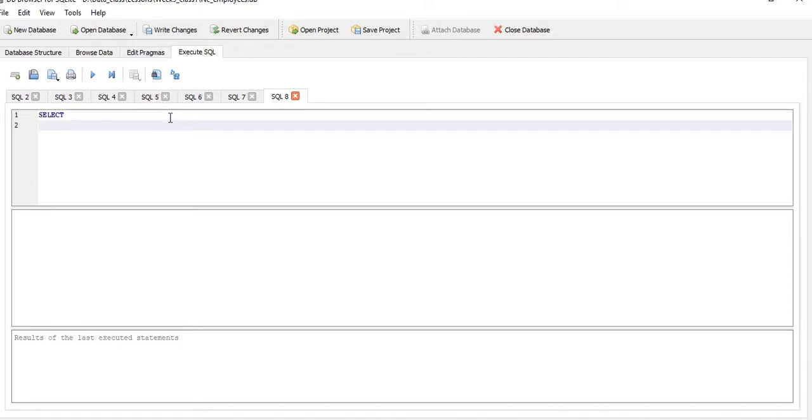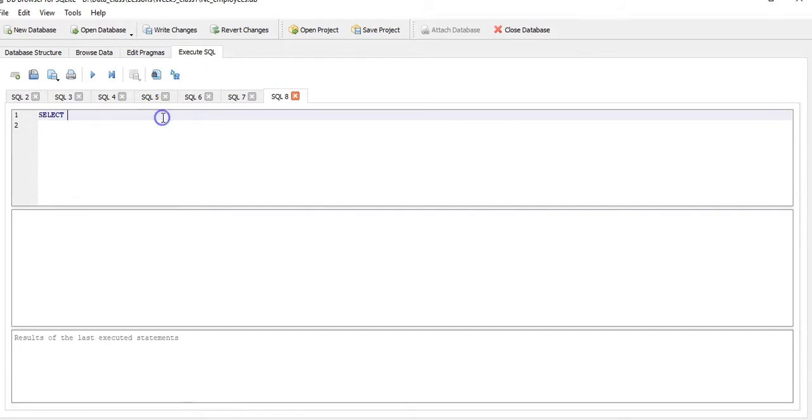So select average last salary change amount.